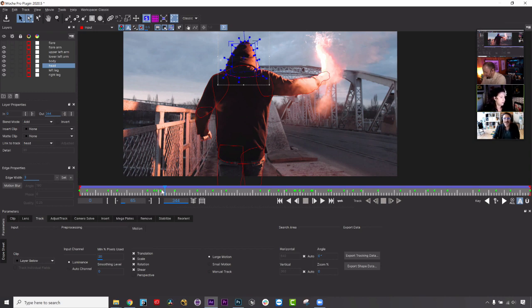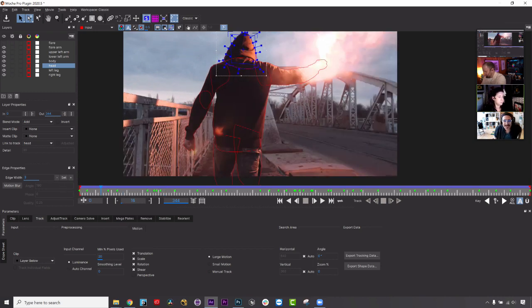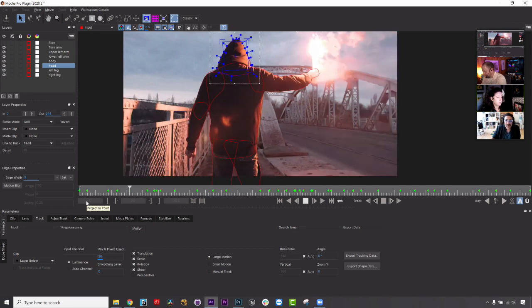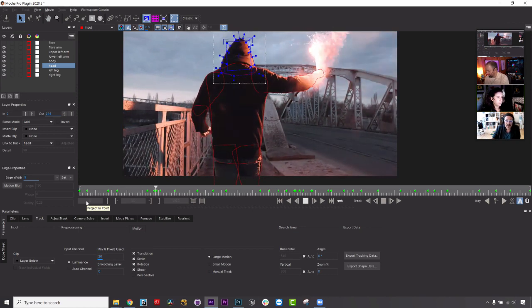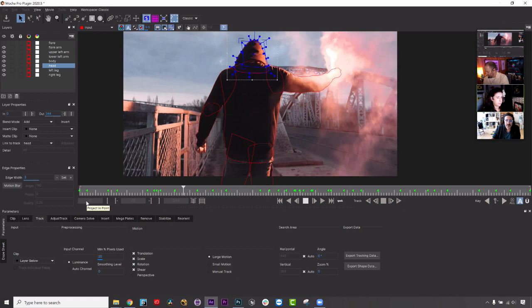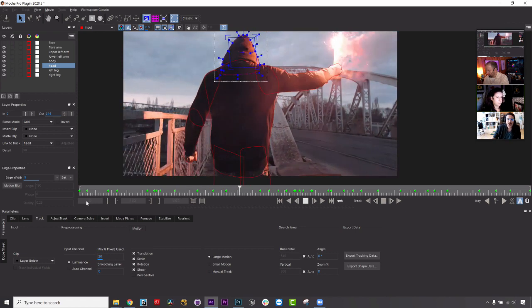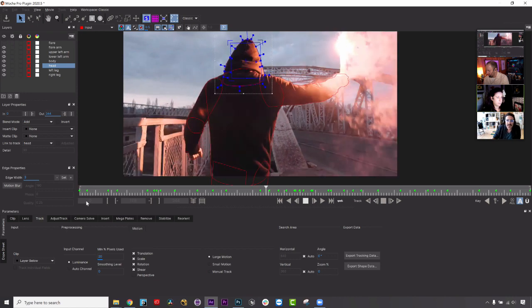Yeah, we hear these stories so much, Mary, right? When we go on site, people have heard of Mocha, but they've never really jumped into it, or else they might use it just for tracking and they don't even think to use it for roto, but it's such a huge time saver.